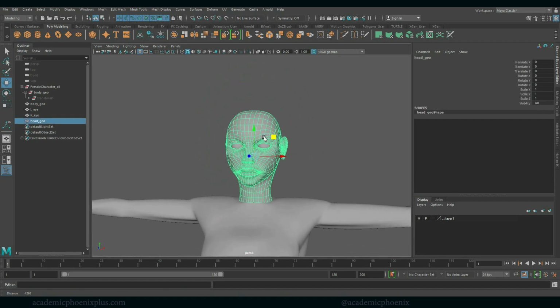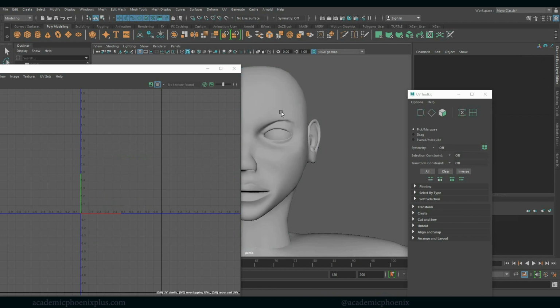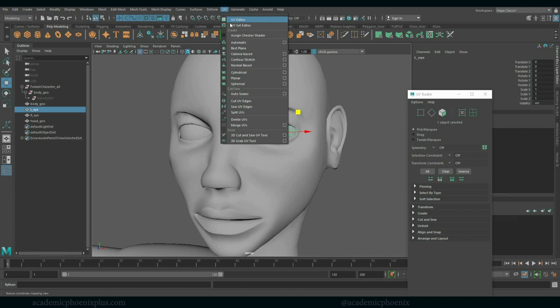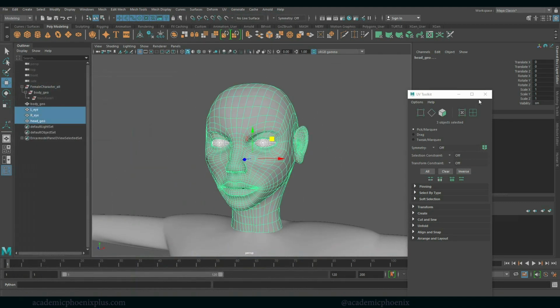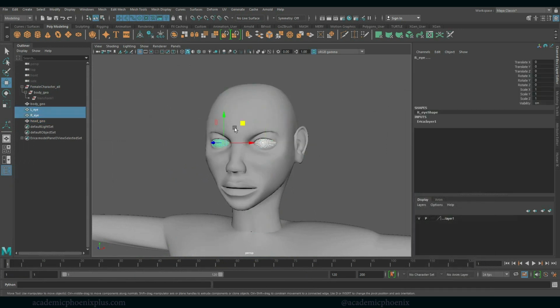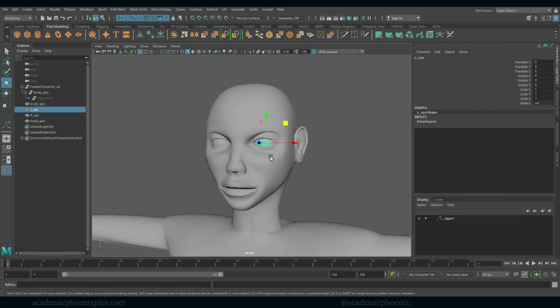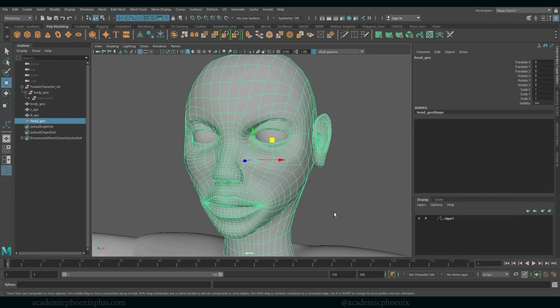So you'll notice that I have a whole character here, but I'm just going to be focusing on the face and the eyes. These characters are already UV mapped, so please make sure to UV map your characters. I have a head right here, and then of course the eyes are also UV mapped like so, so they are ready to go. The first thing we need to do is assign separate materials for our object. Now, I want my eyes to have a lot of information and I want my head to have a lot of information. I feel like the eyes should have their own texture map because they are the eyes to the soul, so they should look as nice as possible. So big texture maps for the eyes, and then I'm going to have a separate texture for this.